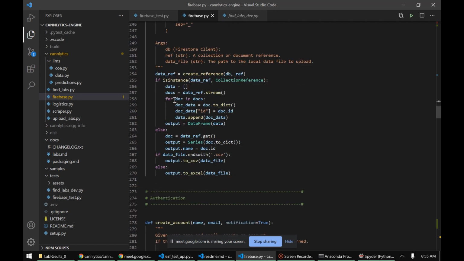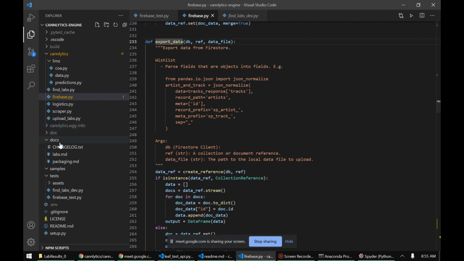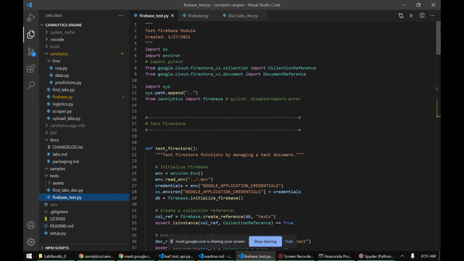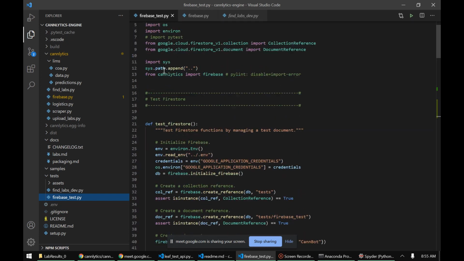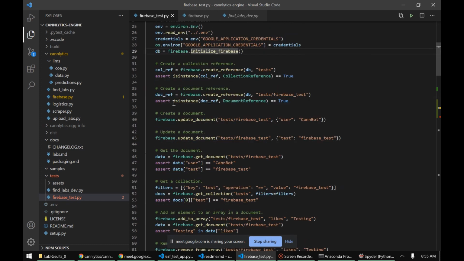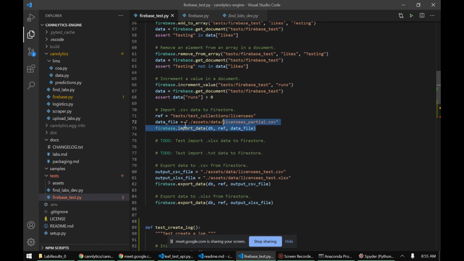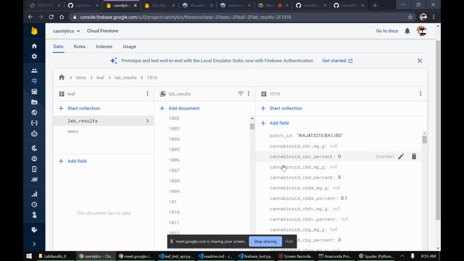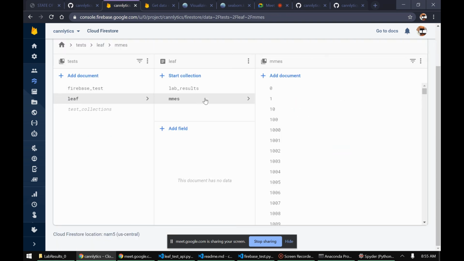And if you look in the tests, you can see how you can go about spinning up your Firebase instance. And then I actually used that code right there to populate these two collections.